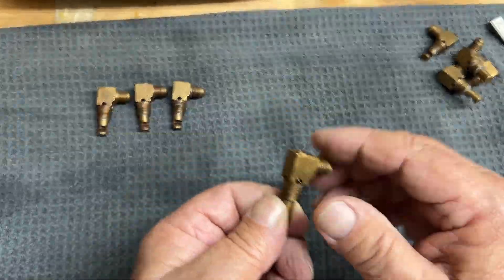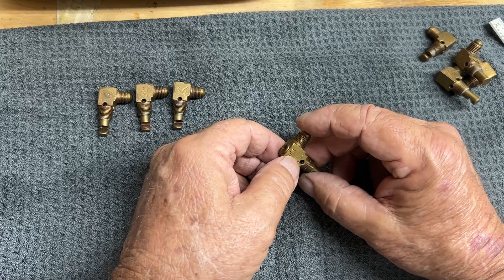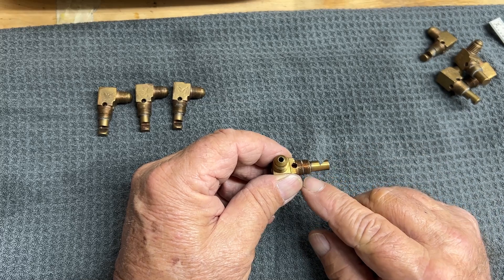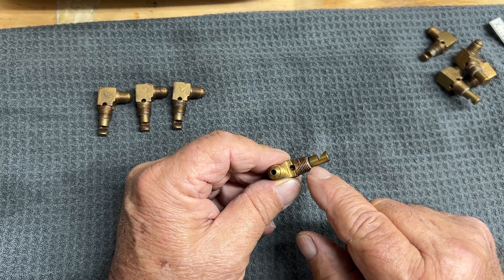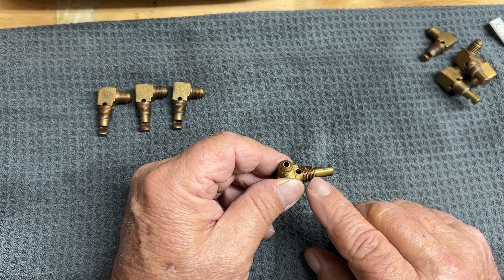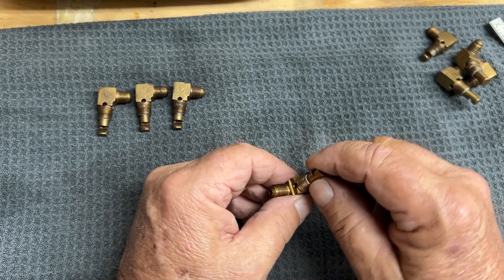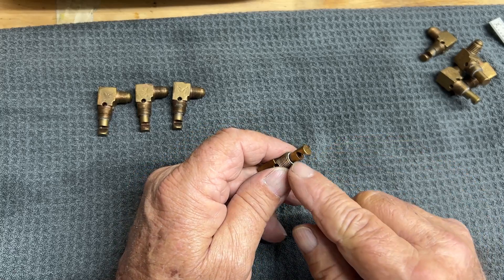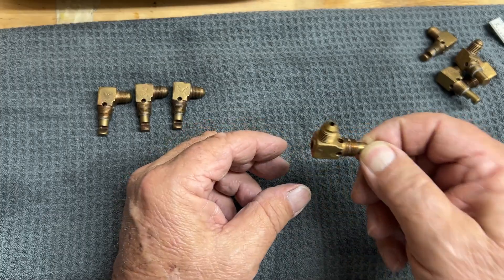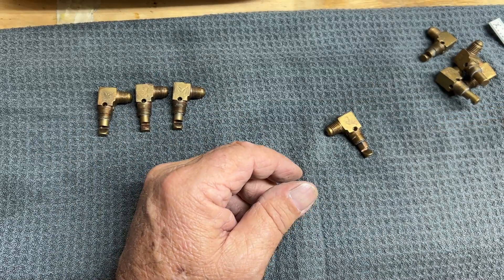This is the one I've selected. I'm going to figure out how I can clamp this appropriately and put enough heat on it. I don't want to use an acetylene torch because I surely don't want to melt the brass. So I'll probably use just my regular little propane gas torch. Let me get that set up and we'll see if we can make some sort of jig so we can do this without messing it up — because if I ruin this, I don't have a set of nozzles.